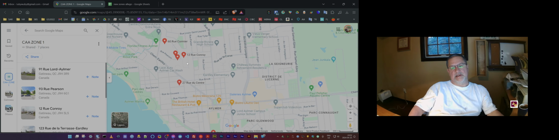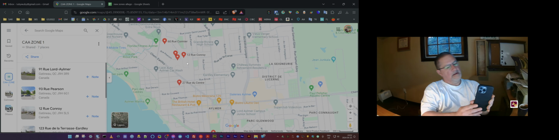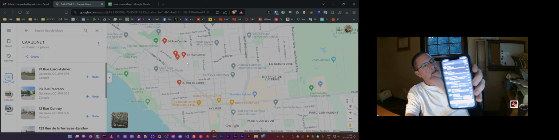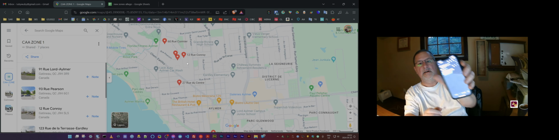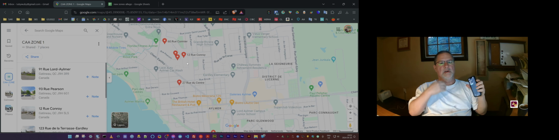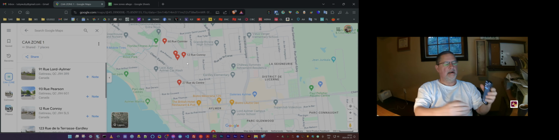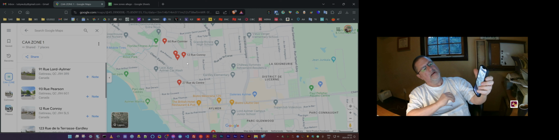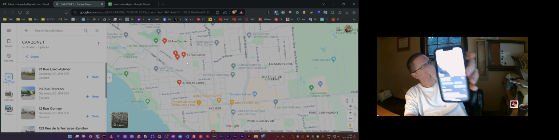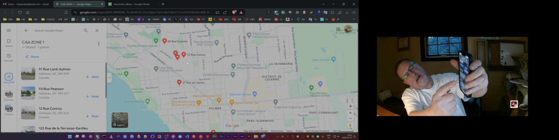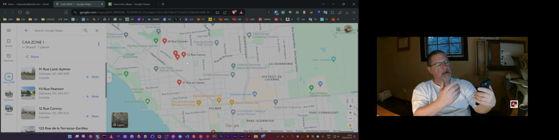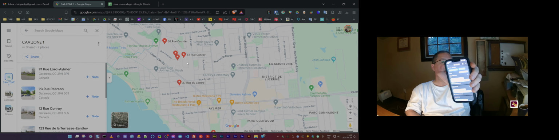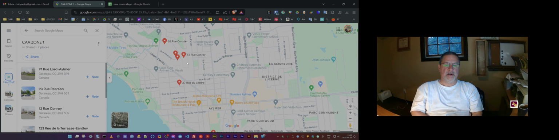And if I was on my cell phone checking my email, can you see me? I don't know if you can see that. But anyhow, if I open that email while I'm driving, not touching the phone, of course, I'll use my voice. No, it's in a dock, so it's very safe. And you can see Zone 1 just came up, and I've got my list here. And we could even use this to communicate any special notes about the address. All that stuff's really useful for drivers.